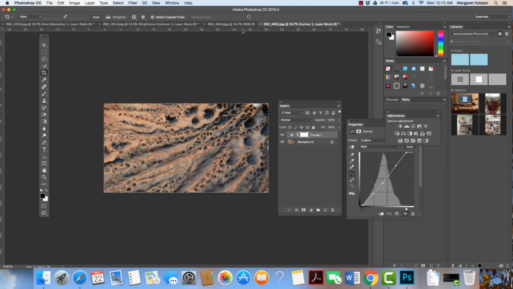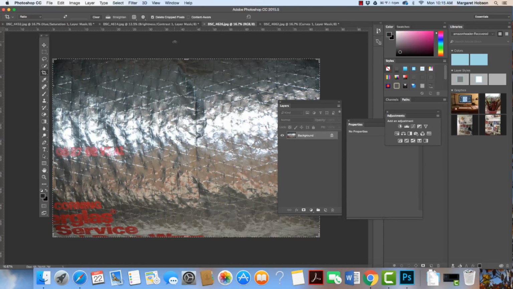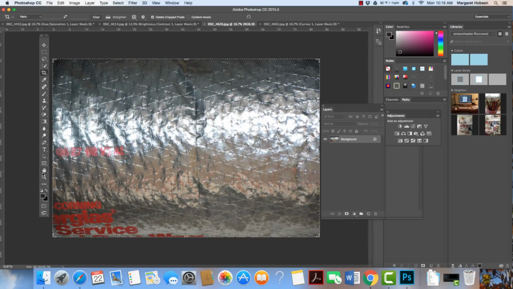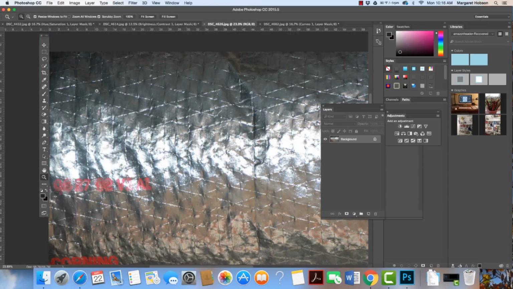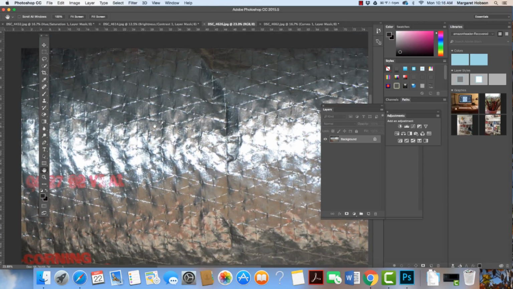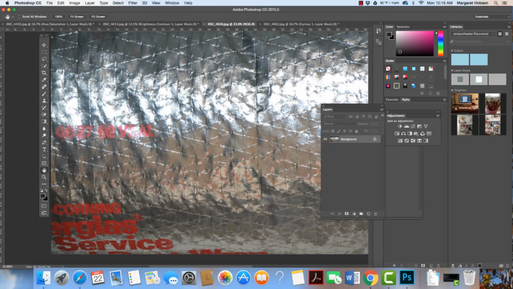Okay, so I'm going to continue working with my texture library. I have this image here. I'm not sure how well this image is going to turn out, but I'm going to go for it anyway. Now to take a closer look at parts of it, I can also zoom in. So I'm going to zoom on into my image and see. I can grab my hand. I love the hand. And I can move around and see, what part do I want to focus in on?